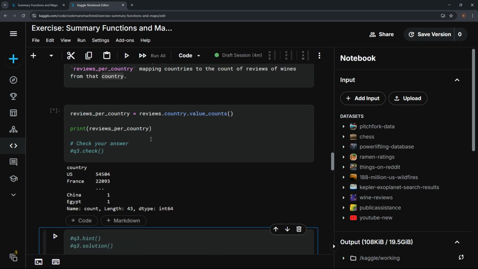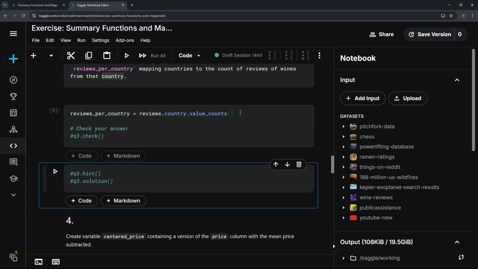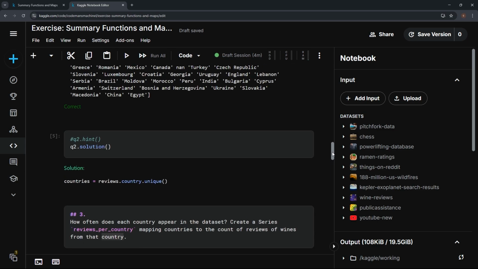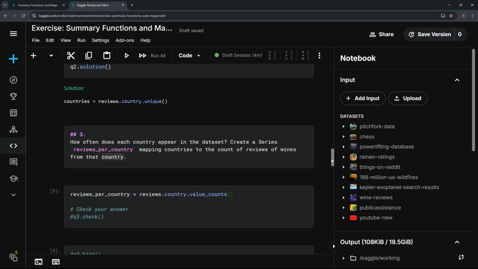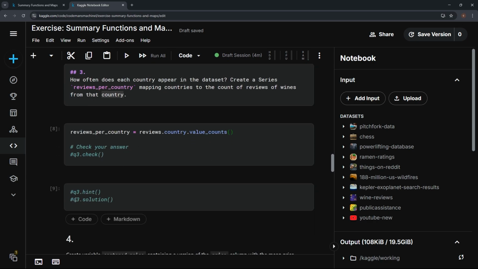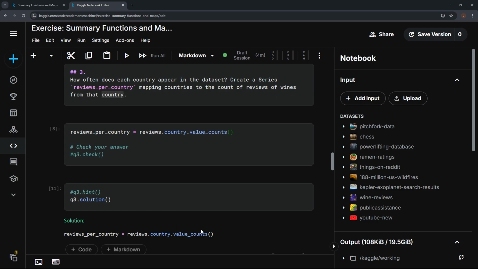Where does it say correct? Let's get this print out of here. What's going on? I'm so confused. That one said correct. This one's not saying correct, but it might just be a bug. Let's look at the solution. It looks like the exact same thing.